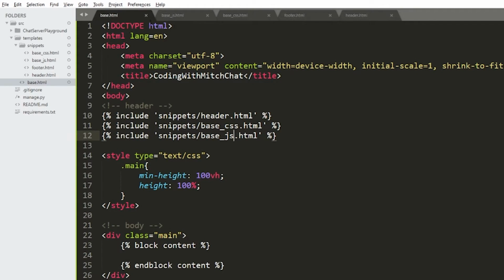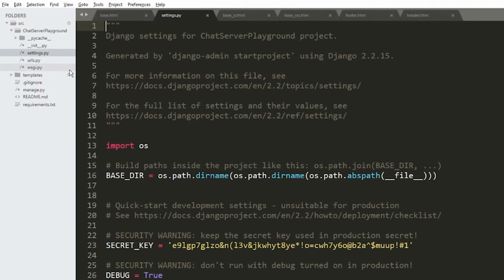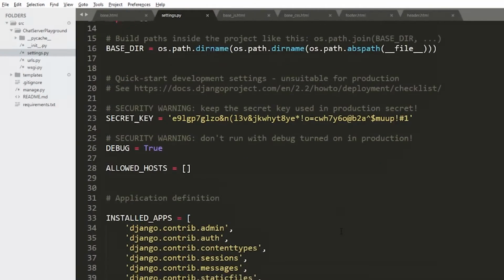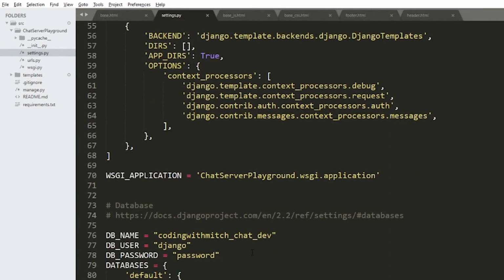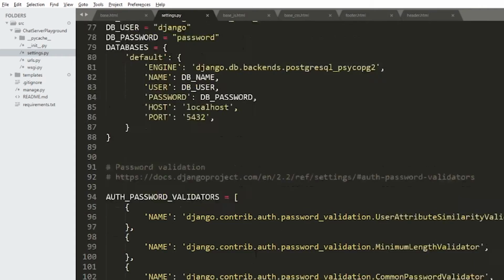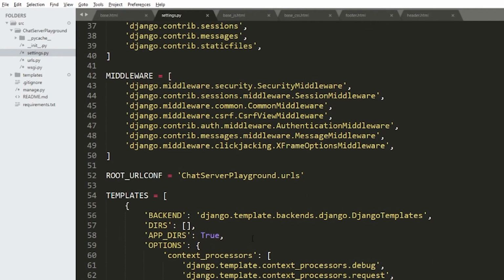So right now we have this base.html file, but we have no views that are going to inherit this to use all these things that we've set up. Oh, actually, I do have to do one thing before we do that. So I'm going to minimize templates and go into our root level project file. We need to tell the Django project where to find our templates. We've created this templates directory, and inside all the apps that we create later, we're going to create other template directories, but our Django project doesn't know where to find that.